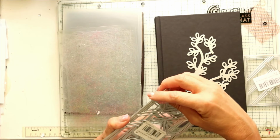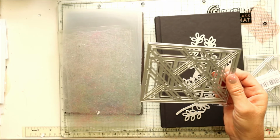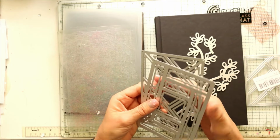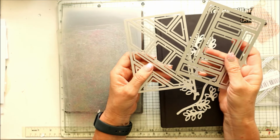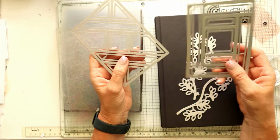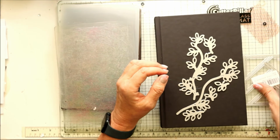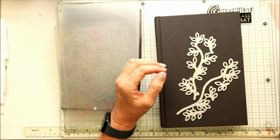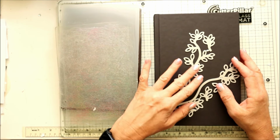This is actually a set of two. These are meant for cards, obviously, but I thought something like this may be interesting to use in a book, on a cover. So I'll probably do some designs with these and then post them in my Facebook group. But for this video, I'm going to use this set of leaves.